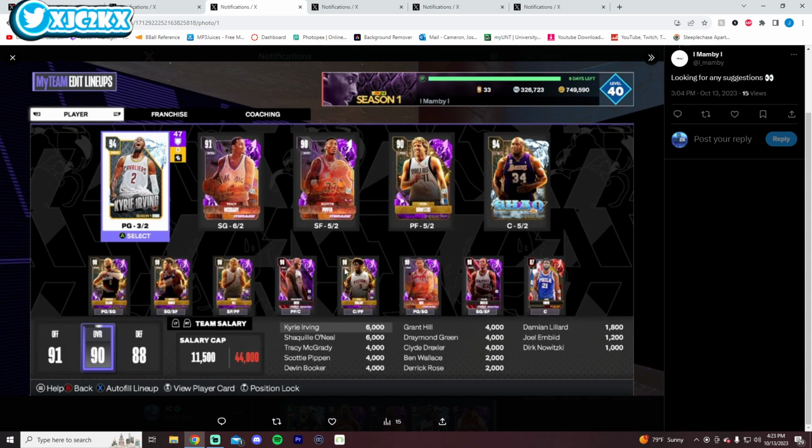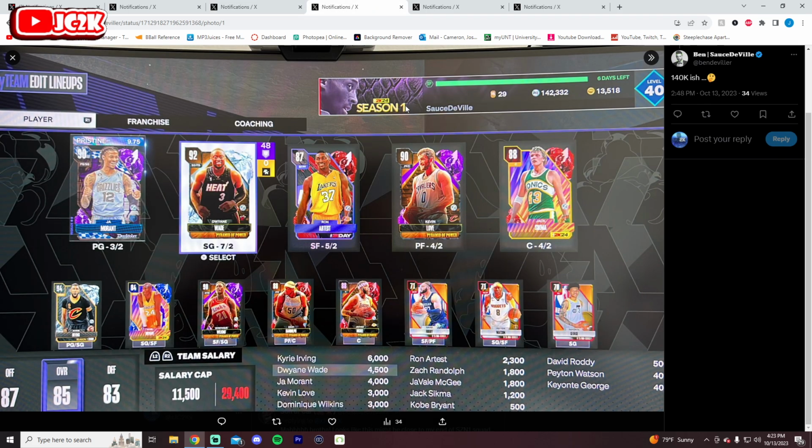If you're comfortable with Ben Wallace as your backup 5, I actually don't hate that. And then you could have Dirk last 3 as a stretch big if you needed it. But I would say Anthony Davis is a must-have. You could pick him up and play him at the 4, and then you do that combined with the D-Wade grind to add another point guard who's better than Damian Lillard, and I think that improves the squad.